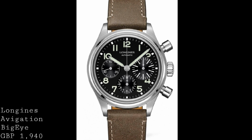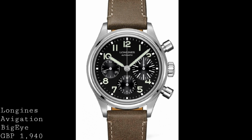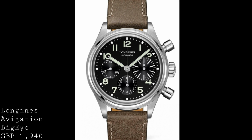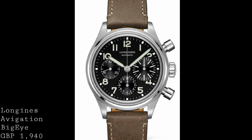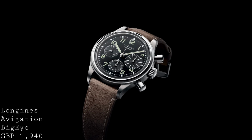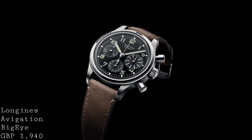To start with basic dimensions, the watch features a 41mm case with a 14.45mm thickness. The case is of course stainless steel in the case of this piece, and is beautifully finished with a great deal of lustre on the bezel, with a very fine area of polishing around the crystal, then polished pushers, polished crown, and then these brushed elements throughout the lugs and the sides of the case.